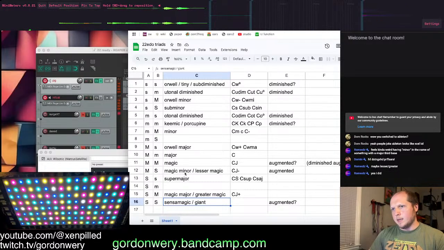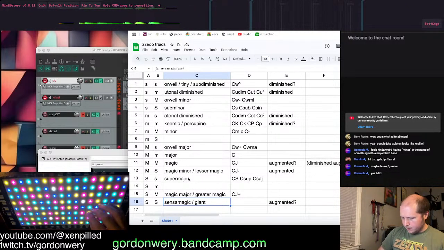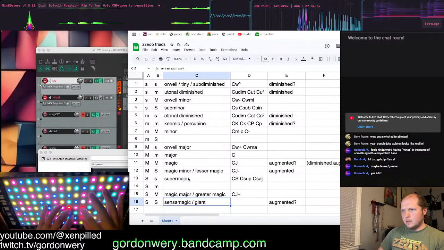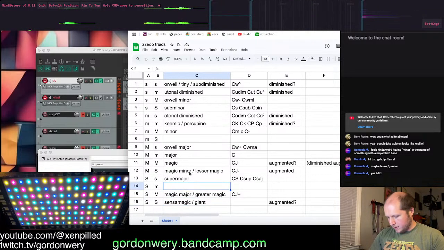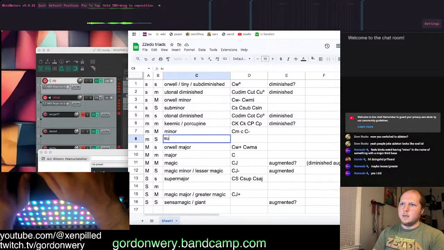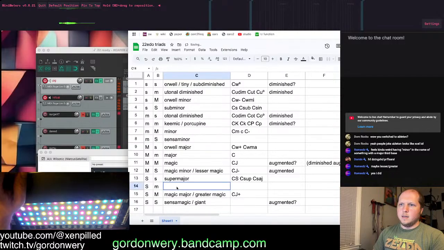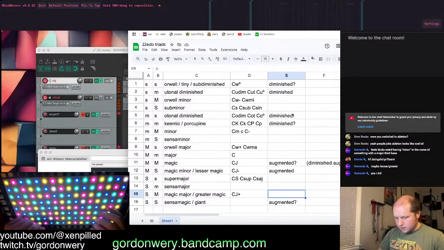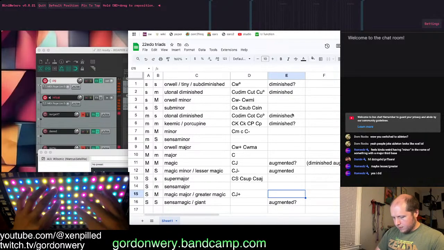They kind of remind me of 23 Ito stuff. They have this weird sound, kind of like a triad, but kind of not. The minor super major, I've been calling sensa minor, and sensa major for the other one. Even though they're an inversion of this weird, kind of augmented chord, they're almost their own thing. They don't really feel augmented. Arguably, this sensa major thing doesn't really feel augmented either.